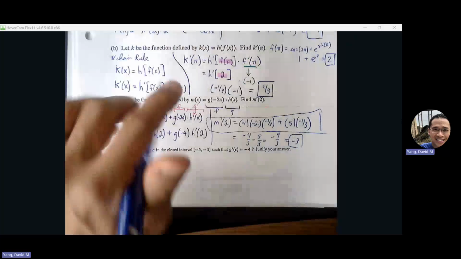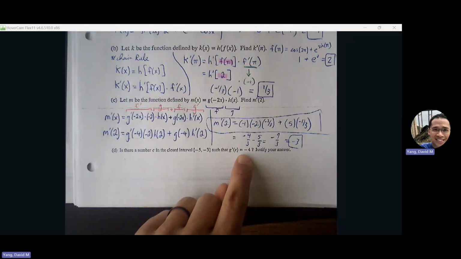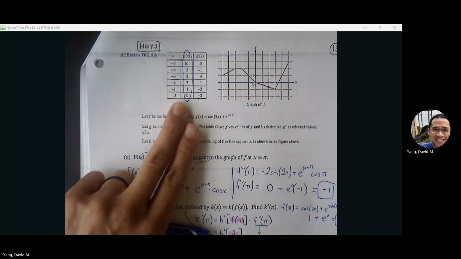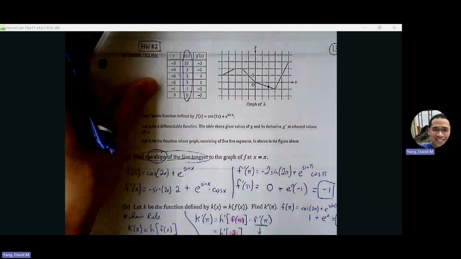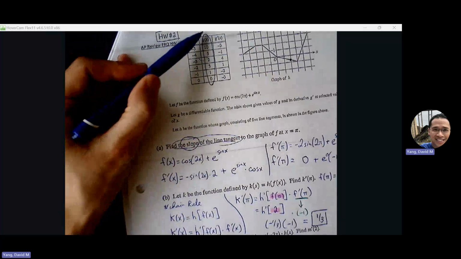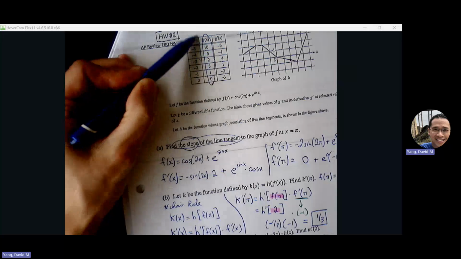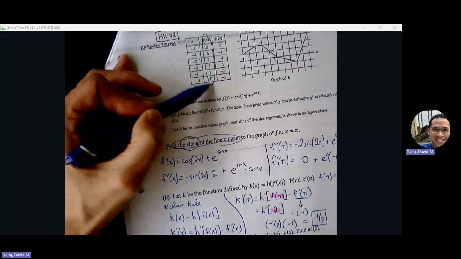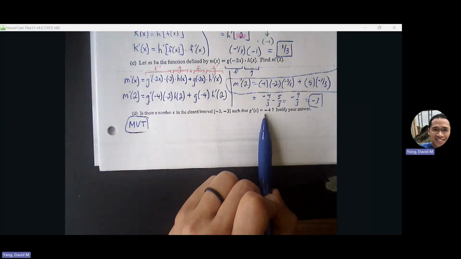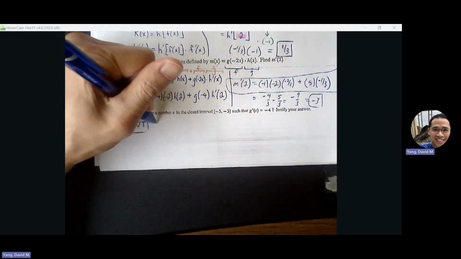So if I want to use g of x to see if there's a g prime of a certain slope, what is that? That they're trying to get us to use what? Using the function, not IVT, close. MVT, yeah, that's mean value theorem. So mean value theorem says, can we find the slope at the ordered pair level? If the slope at the function level is equaling -4, then we can guarantee that that slope value -4 will show up somewhere along that curve.